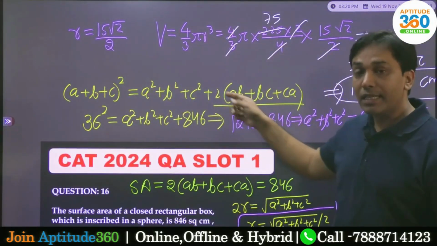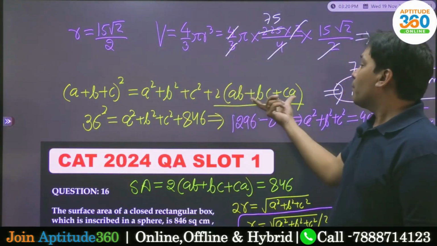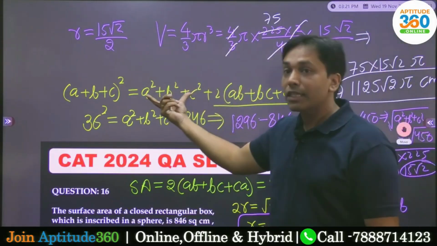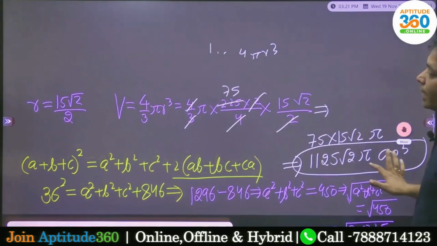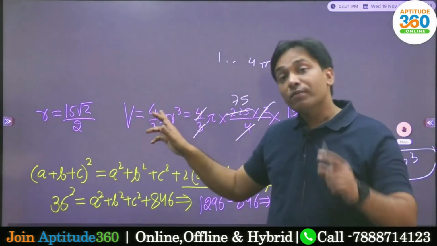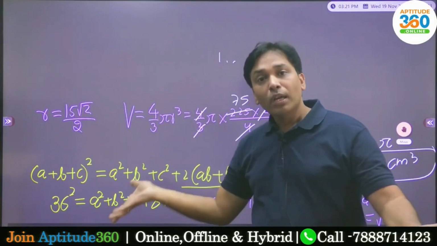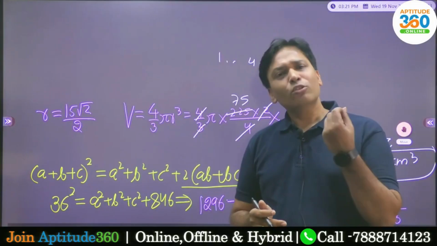So now if you understand that, then last but not the least, you should be able to utilize this method, that (a plus b plus c) whole square is equal to a square plus b square plus c square plus 2 times this value. So we know this, we should be able to find this value. And since we have found it, they're asking you to find the volume of this sphere. So you should know the formula 4/3 pi r cube. Apply it and it will come out. If you did this problem, good; if you didn't, that is also fine.